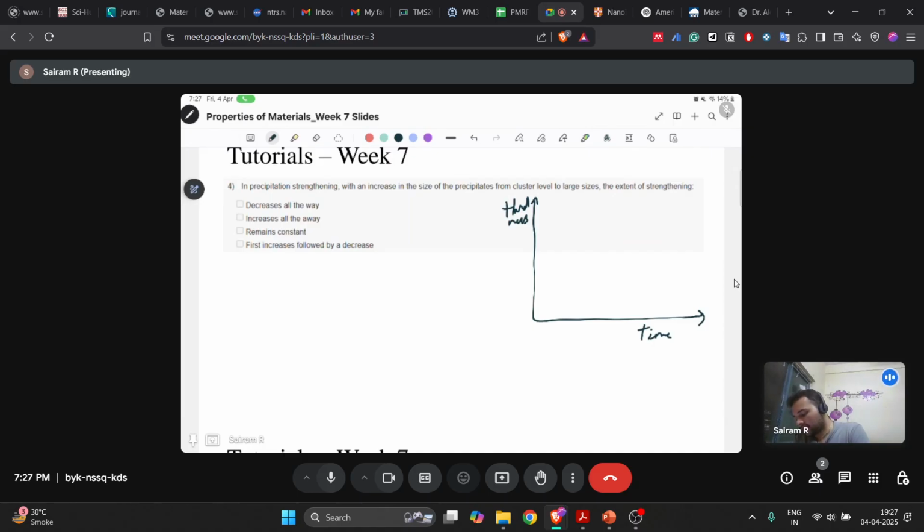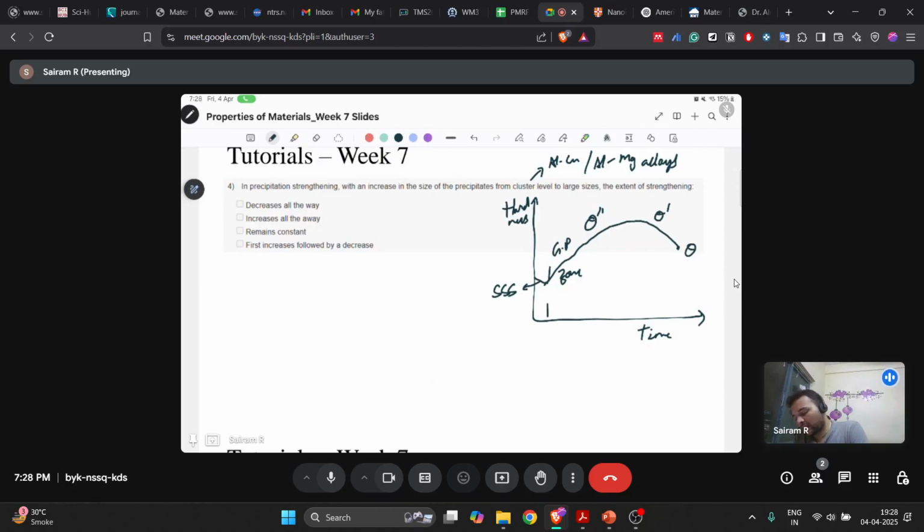Initially there is a short decrease because this is solid solution strengthening. Let's take the example of say aluminum copper alloys or aluminum magnesium alloys. Then we have a GP zone, and then the theta double prime formation, theta prime formation over here, and then finally we have theta as well.